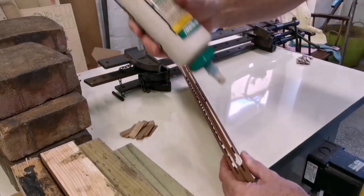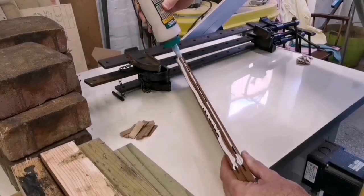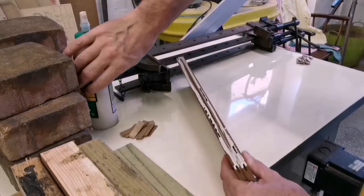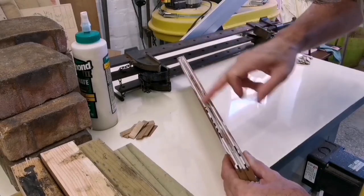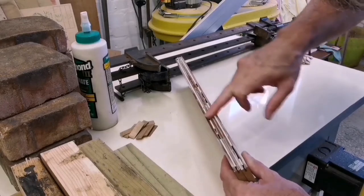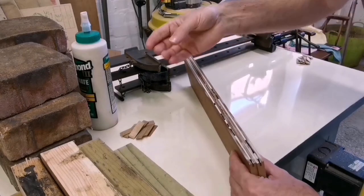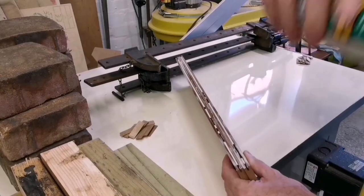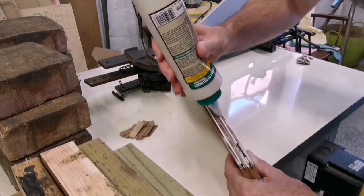So what I can do as a crafty move is measure each of these pieces of wood and make sure that they end up, when it's finished, the correct width, which is great. Never make anything dead size unless you're confident that the dead size is going to work. Right, a bit more glue in there. I don't like tilting those like that, but and a bit more in there.